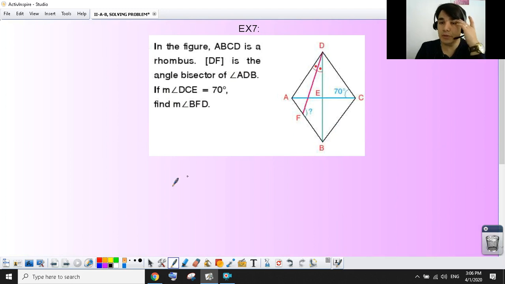For example 7, we have a rhombus. We know that all sides are equal in a rhombus. AD is equal to CD, BC, and AB. Okay, so if it is 70 degrees, triangle ADC is isosceles. AD is equal to CD, and we say the measure of angle C is equal to the measure of angle A, which is 70 degrees, right? Yes, it's gonna be 70. And the diagonals bisect the angles. Okay, and also they are perpendicular to each other, diagonals BD and AC. 70 degrees, 90 degrees. So here the measures will be, we have two adjacent angles. It will be 10 and 10, right? Yeah. Okay.